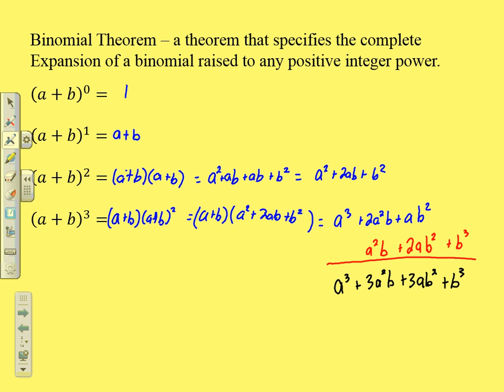So if you had to do something, say, up to the 10th power, especially if you had to do it by hand, you'd probably be doing it all day. Now, the binomial theorem is something that is used in a few different mediums. Binomial theorem is used in economics to predict the strength of an economy over a course of time. It's used in architecture, and it's used in weather forecasting.